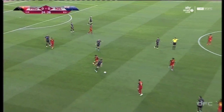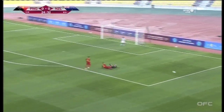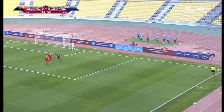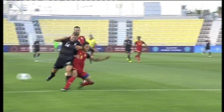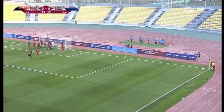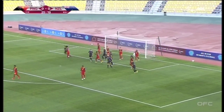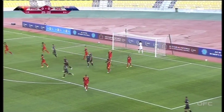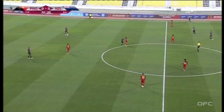Garbett shields the ball well there from Simon. The ball's fed up to de Jong, and that's a good challenge there from Alwyn Comalong. It's Clayton Lewis with the in-swinger, and that's a good header from de Jong, and Winston Reid just over the bar. In truth, it came to Winston Reid very late, but again, New Zealand showing some prowess here from the wings. Winston Reid with that second header, perhaps just snatched at it somewhat early.